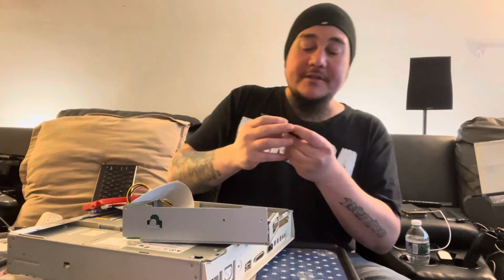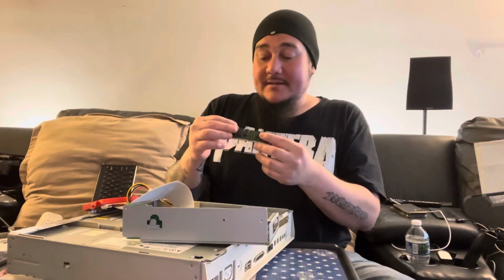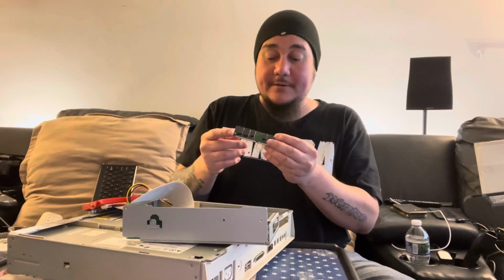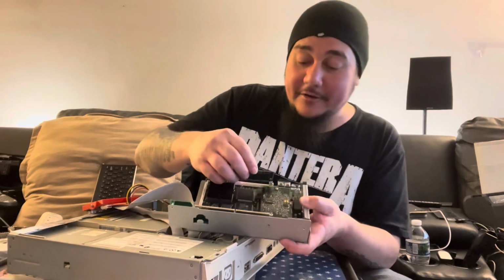So this is FPM and it's parity, but I think I'm supposed to get non-parity RAM, which I think has an even number of chips versus one extra one. I honestly don't know, but I'm guessing instead of six on one side and six on the other, it'll have seven on one side and six on the other. I don't know if that's the error correcting stuff or what. Whatever. This one actually works, but it only registers 16 megabytes out of the 64. I don't know how to correct that. Any old school tech enthusiasts watching who are a lot smarter than me, if you know what the problem is, can you help a brother out?